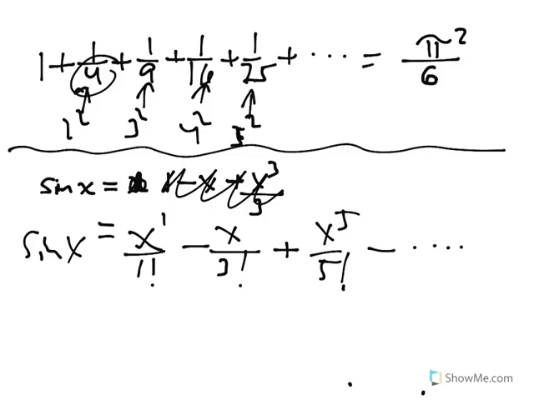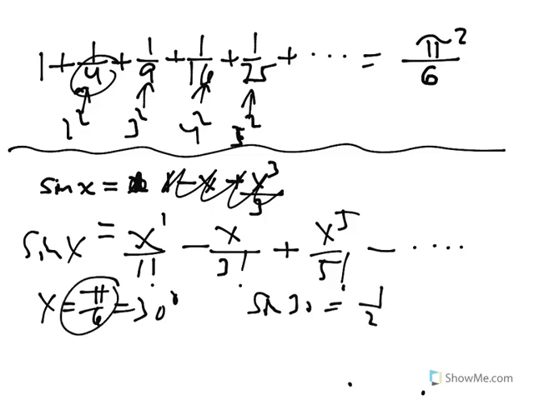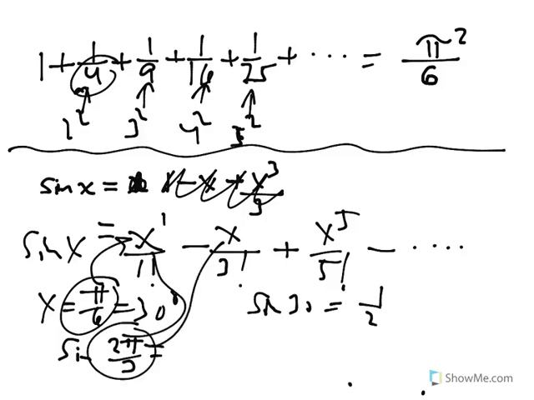And one thing you could do is if you make x equal pi over 6, which is 30 degrees, and we already know the sine of 30 should be equal to a half, that means if you plug pi over 6 in place of all these x's, you should get about a half, which you do. So a test question could be, you know, what's sine of 2 pi over 3, and use this formula or approximate it by using three terms of this formula. You just substitute 2 pi over 3 into each of these things, and that will become the answer.